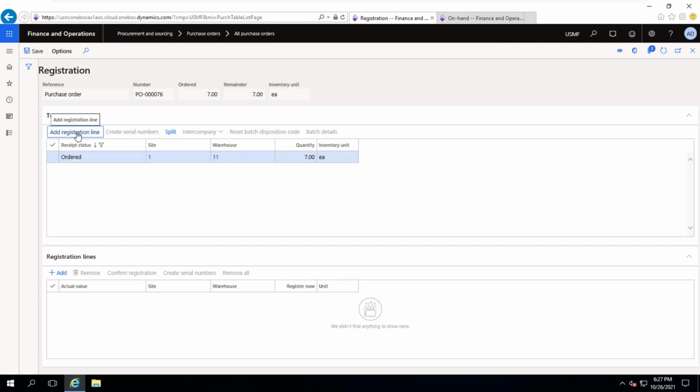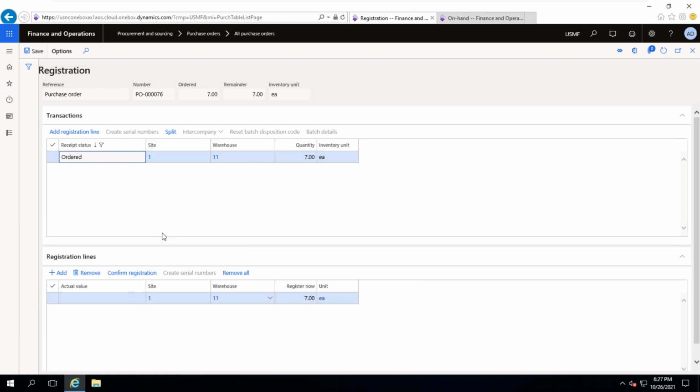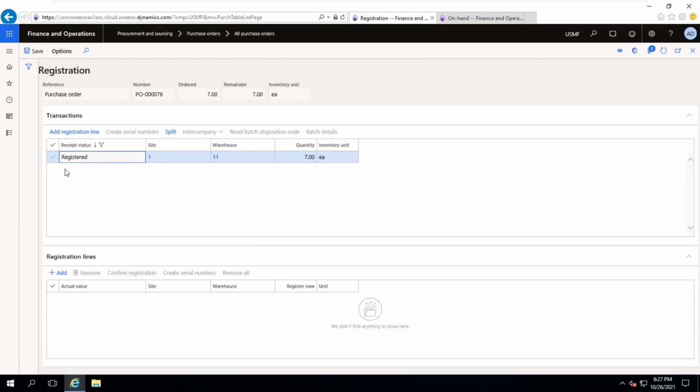Now add registration line. Look at this one, confirm registration. Then the status will be changed to registered.